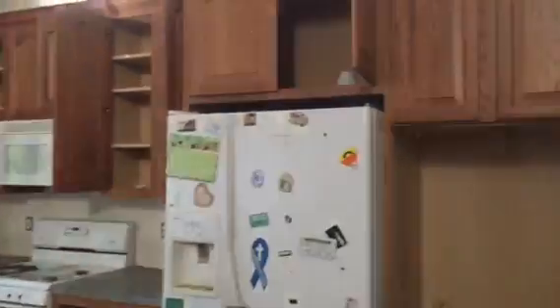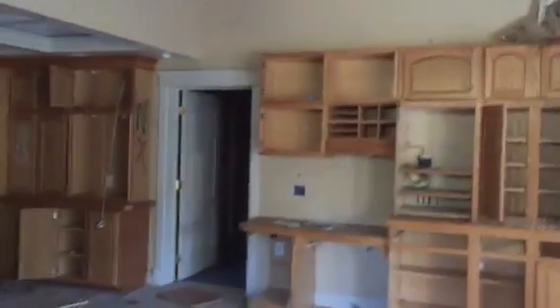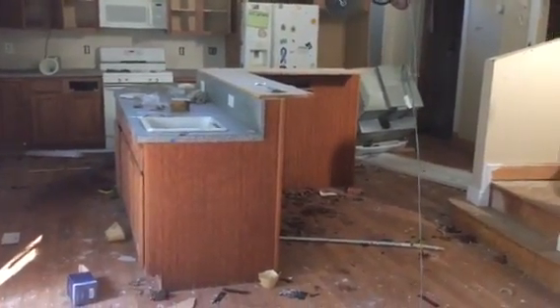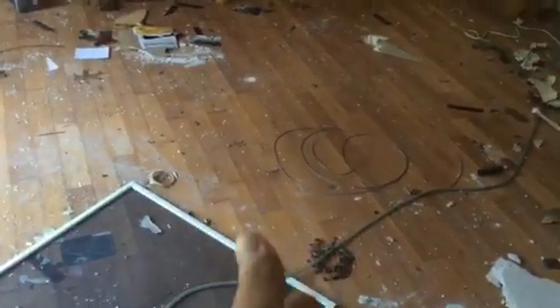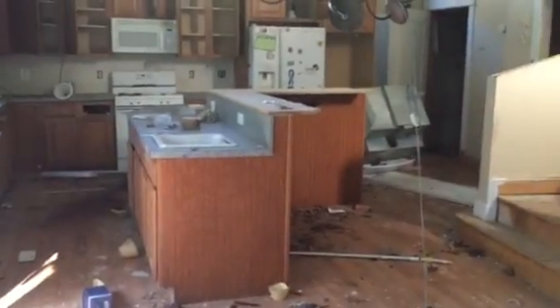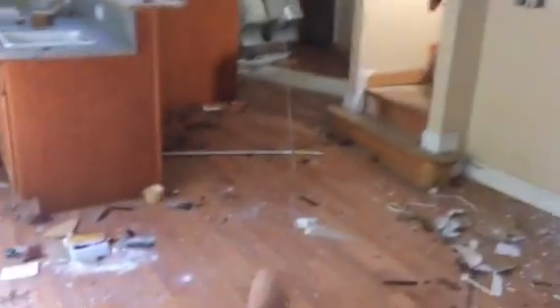That's the nice vaulted ceilings — hopefully we can keep it. The cabinets have got to go, but the wall cabinets look pretty good; maybe we can put them somewhere else in the house. These are probably the older oak cabinets. So that was the front family room, and here's the kitchen with all these cabinets. I'd do the island a little different — just a regular rectangle island but a big one. This would be the kitchen table area, and that would be the island and kitchen area. I think you're spending $15,000 on this kitchen. I think you carry the hardwood from the living room and foyer into the dining room and into the kitchen. For this family room, I think we do carpet.